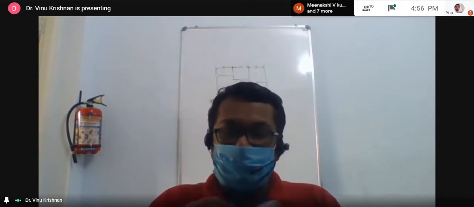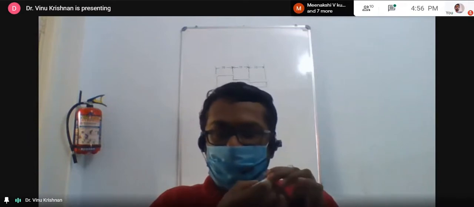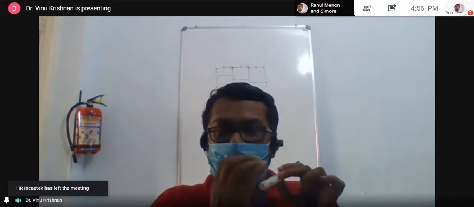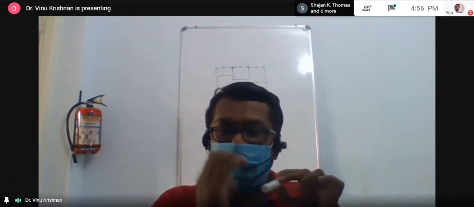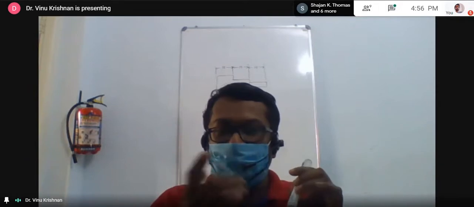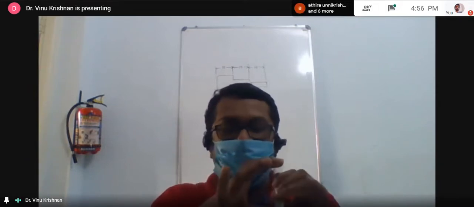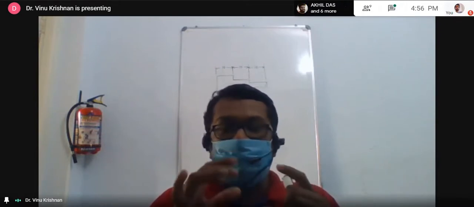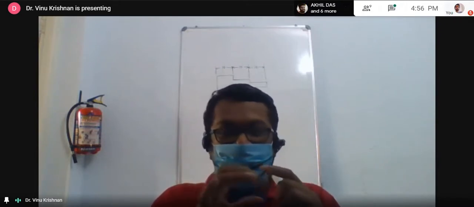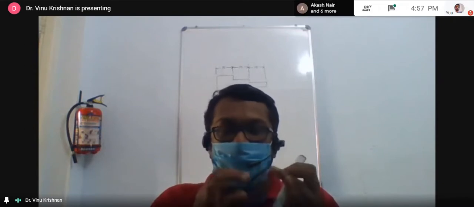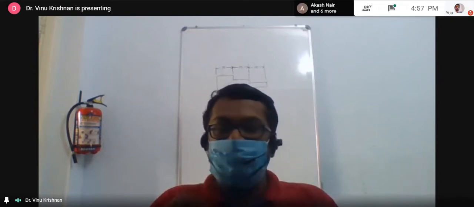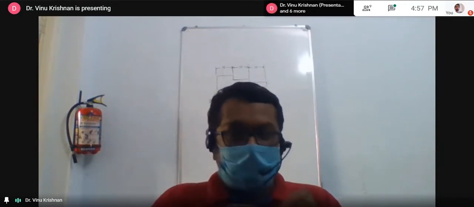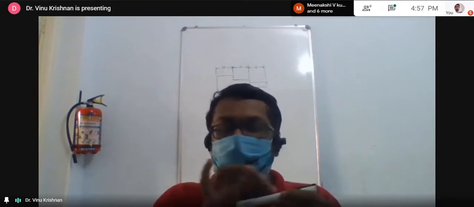Then circularity means the feature being controlled is the circle. So whether it can change from an oval shape, as Rule Number 1 says, you can deviate between the outer and the inner ones, right? The maximum material condition and the least material condition. So it can go from oval to a perfectly circular shape. That is called circularity. So if you add circularity and straightness, you'll get cylindricity.